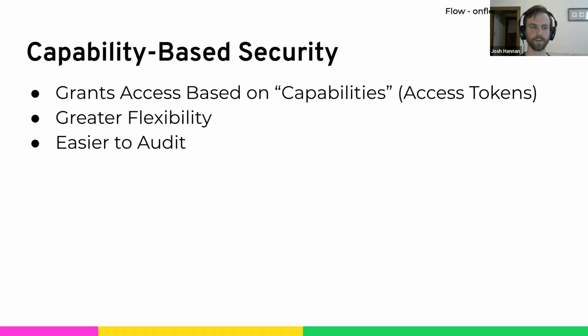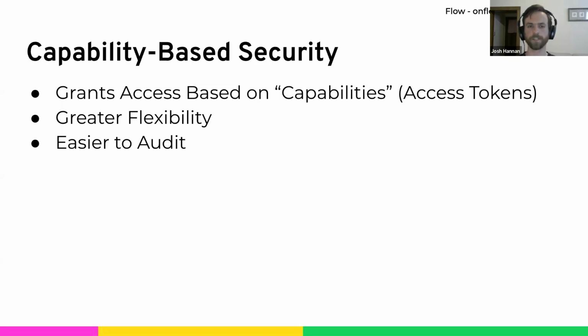And with the capability model, exploiting these privileged functions is actually not even possible, because a potential attacker wouldn't even have access to those functions, since they're stored in a private object in someone else's private account. So this attacker wouldn't even know where to find them, let alone how to exploit them.